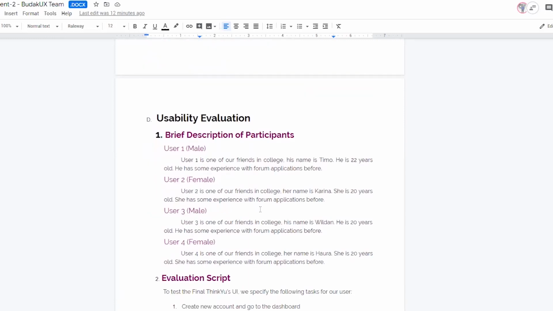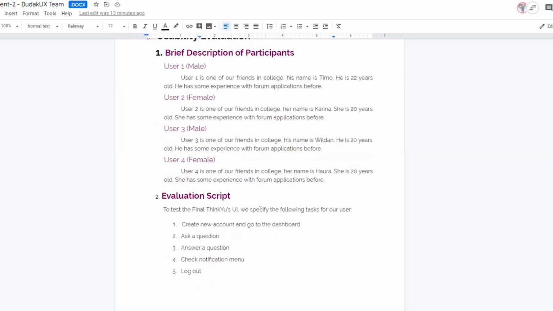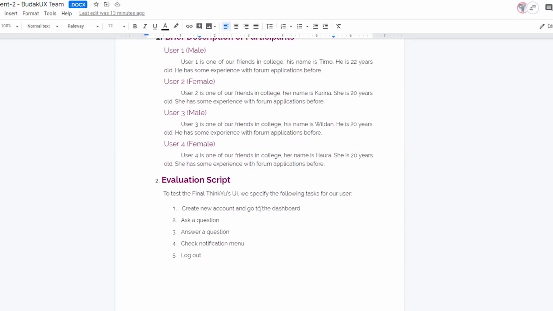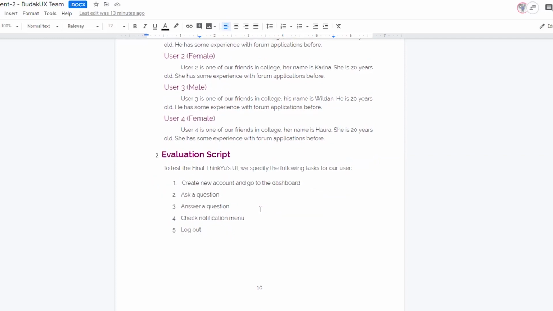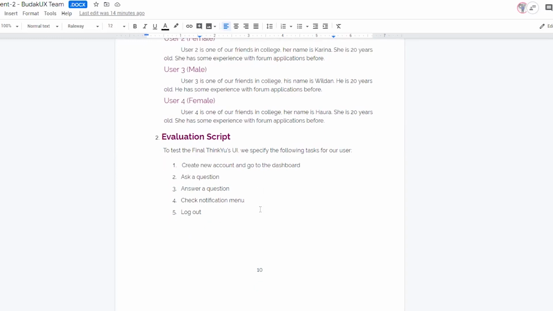For the usability evaluation, we interviewed 4 friends to help evaluate our prototype, and the evaluation script is the same as before. The first task is to create a new account and go to the dashboard. The second, we ask them to make a question. The third is to answer a question.